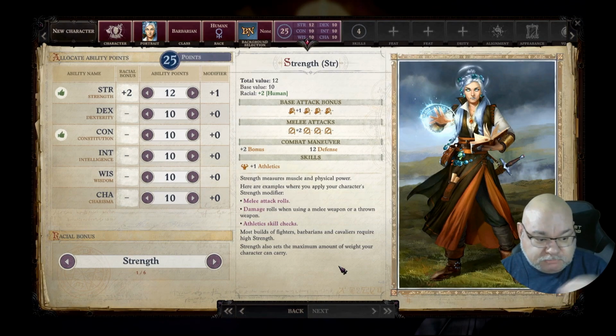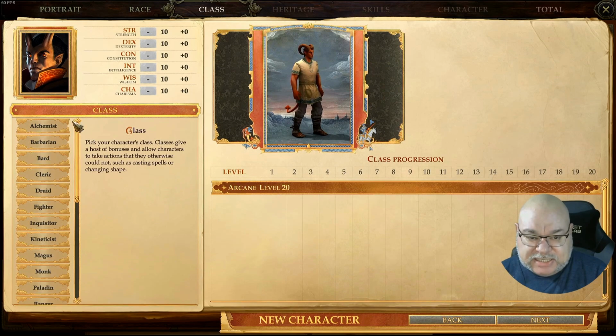Now, just for comparison's sake, let's have a look at the same process in the previous game, Pathfinder Kingmaker. Here you can see that the information about subclasses is not available until you pick a class.